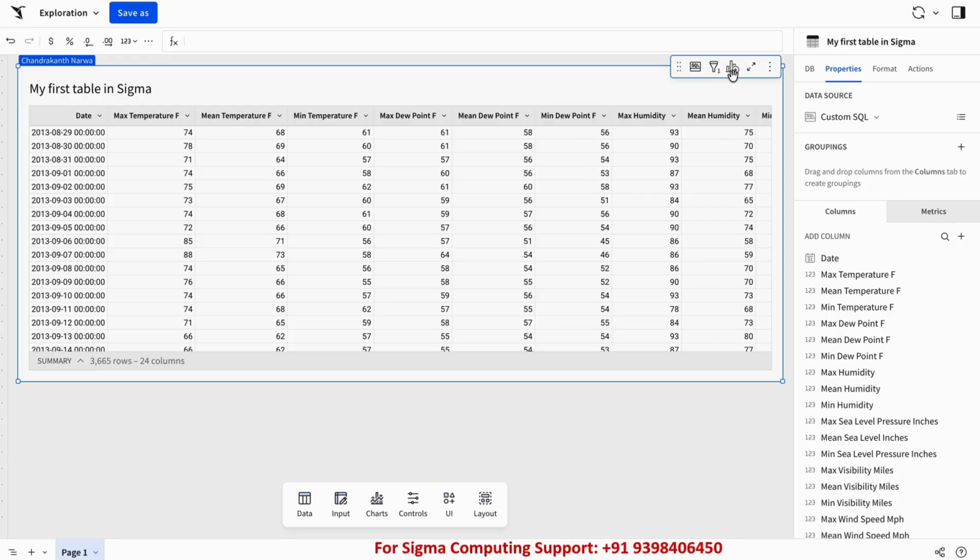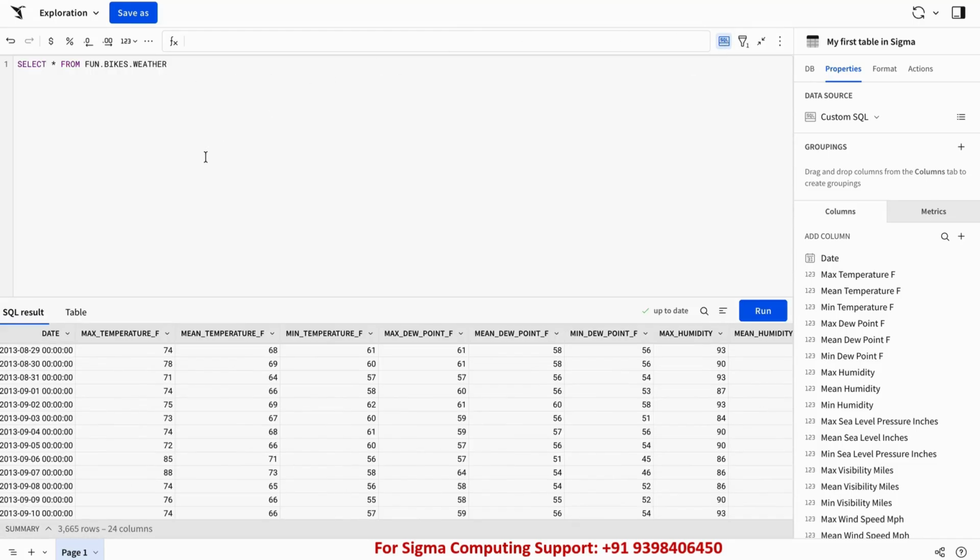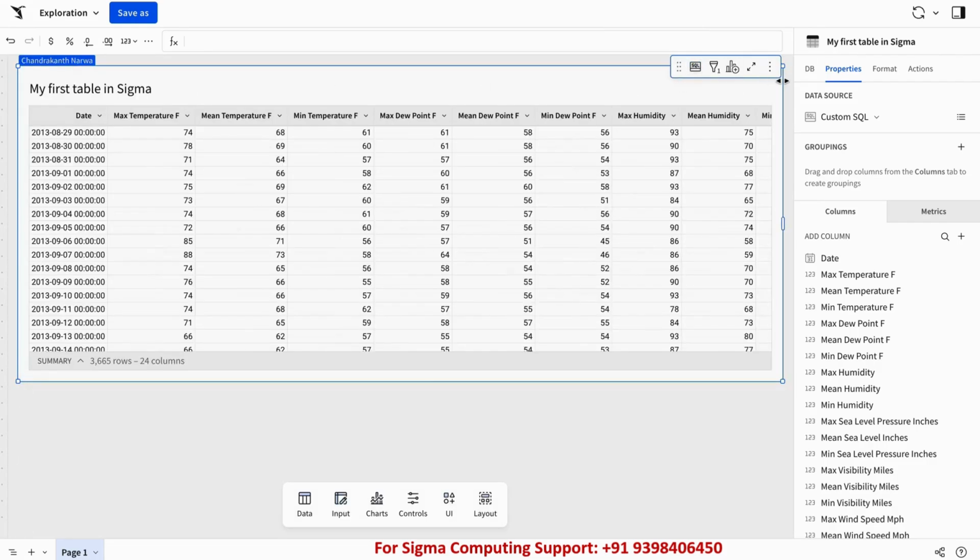And this is the filters option, and next to it, you can see create a child element. If you want to create any chart out of this table, a table out of this table, a pivot table, or if you want any linked input table, you can do that. Most of the time you can use table and pivot table, maybe chart and pivot table. If you want to create any chart on this table, I can simply create. And if I want to create any pivot table out of this table, I can create. And this option actually lets me maximize my table. I can see the entire table and SQL behind it. This will actually improve my readability. So that's to enlarge.